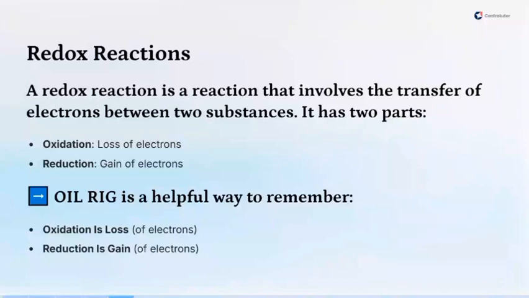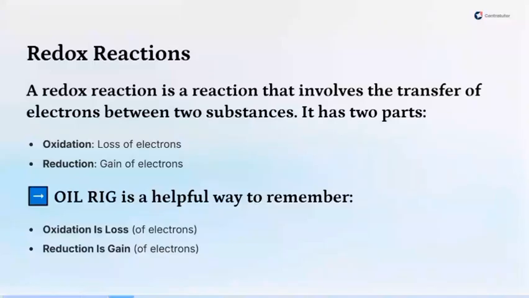Now there is a tricky part that is most of the time overlooked, but I think it is very crucial. We have that oxidation involves the loss of electron. However, oxidizing agents are agents that gain electron, that collect electron. Oxidizing agents, they collect electrons, while reducing agents, they lose electron. So it's like the opposite.